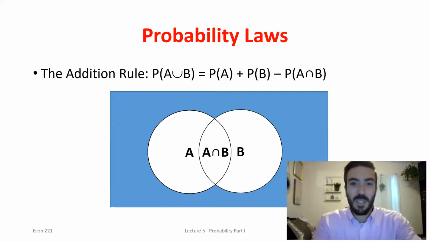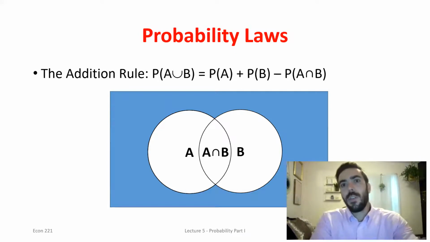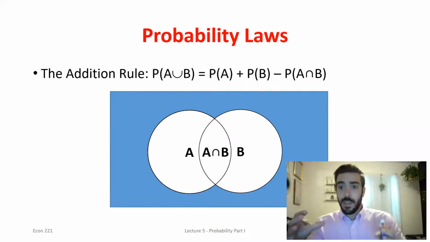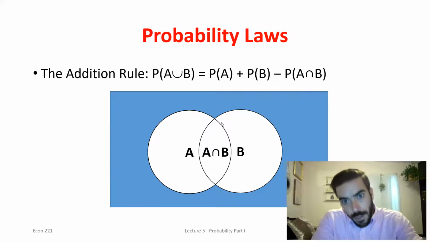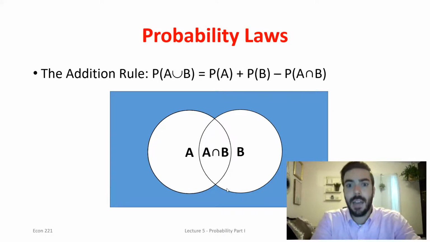So if I just want the probability of the union, some of you might initially think I can just take the probability of each event and add them together, and that'll give me the probability of seeing either one of them. Now, the problem with that logic is, if I think about what I'm doing visually, I took the probability of event A, this circle right here, and added that to the probability of event B.